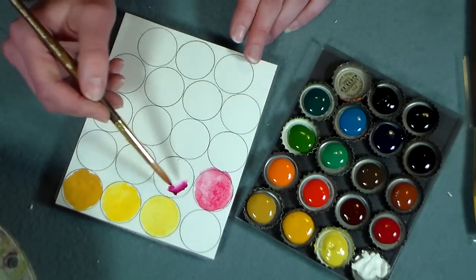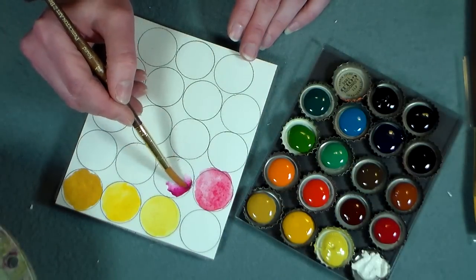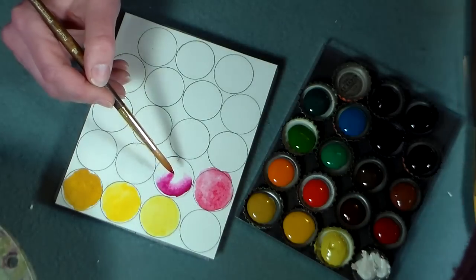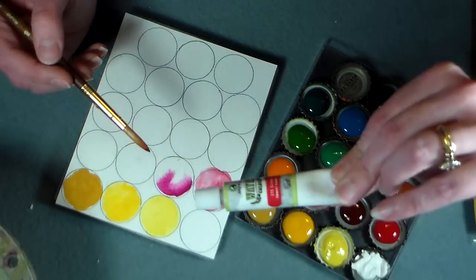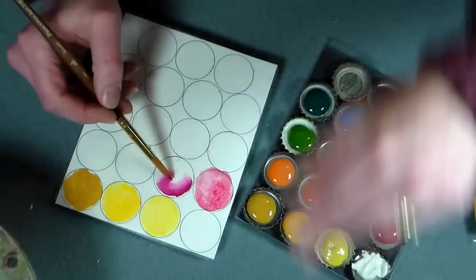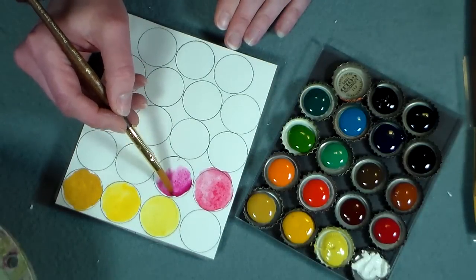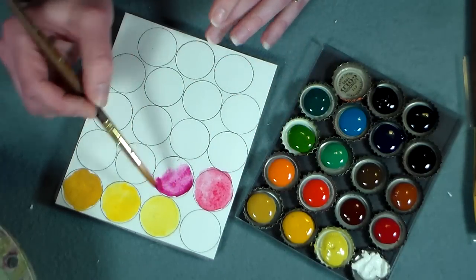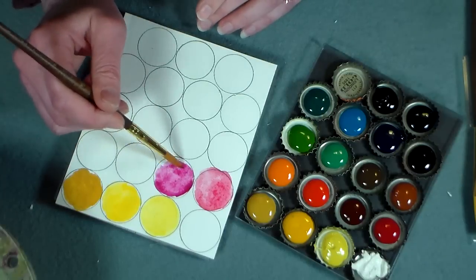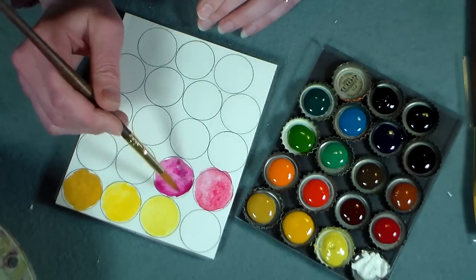Yeah I think as long as you had decent paper these paints would be fine, they probably just don't have the expensive pigments. Oh my gosh that's pretty, what color is that? Is that, let me see, I think that's what they called crimson, that was in the tube that says crimson, but that's like a violet. Unless I got it mixed up, I don't think, I think that's rose, I think this is what it said was crimson, that's really pretty, but it's not what I would call crimson.